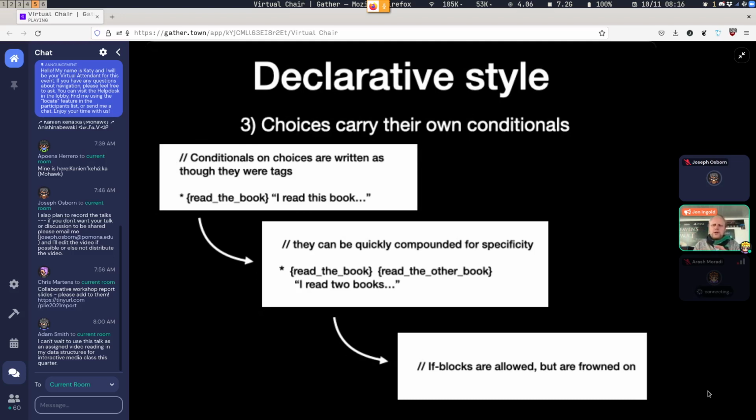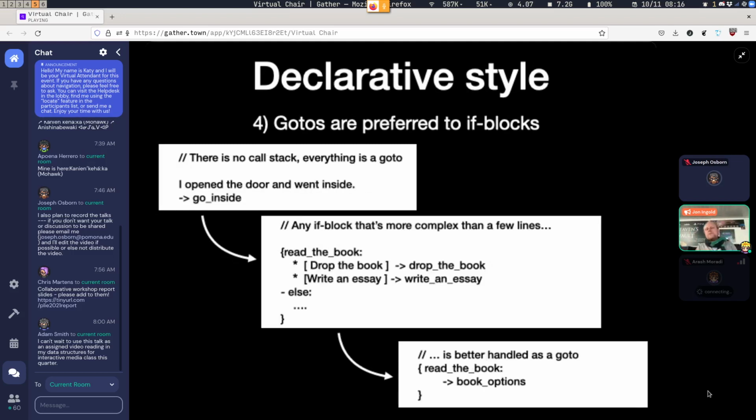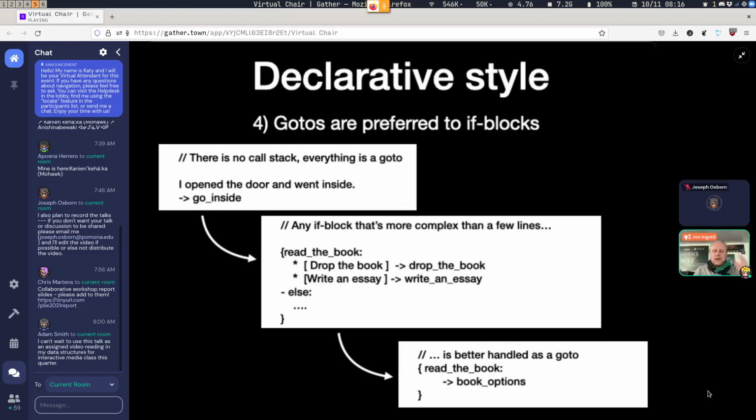So if we're not using if blocks, what about times where we actually just want to do different things or produce a different bit of text or maybe branch the story based on something that happened? So normally a programming language would say, well, look, those are cases. And if you're special casing, if blocks is a good way to go. We like go-tos. Ink is a language built around the structure of the go-to or the goto, depending on who you are. And gotos are everywhere in an Ink script. The story is constantly saying, well, if this is true, go over here, or if this is true, go over there, and jumping around the place. We very rarely use gosubs, actually, but I'll get to that.